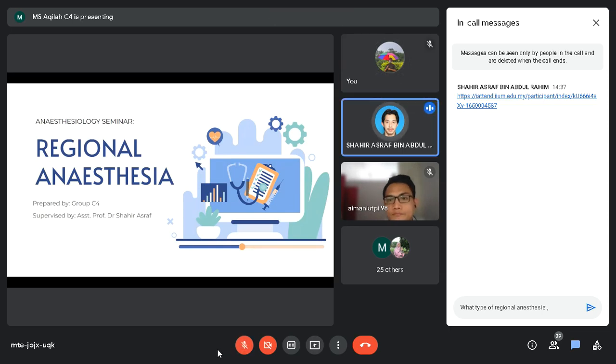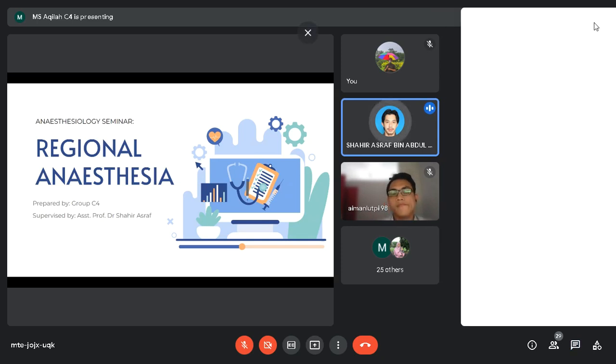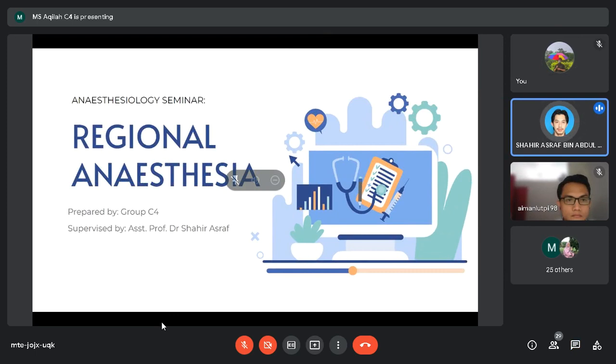Okay, thank you. For any of the regional anesthesia, the indication and the contraindication do not differ so much except for some specific details. Of course you want to know what it is. You should be able to define what regional anesthesia is, and then the indication and contraindication and how to prepare. The first part of the presentation will touch on this, and they even give a nice mnemonic so that you can tell when you want to do regional anesthesia.